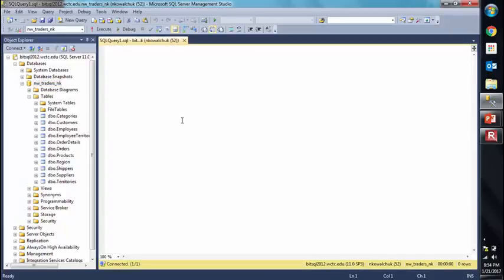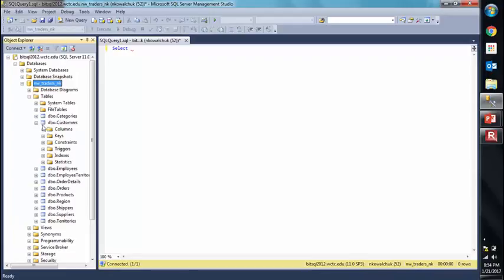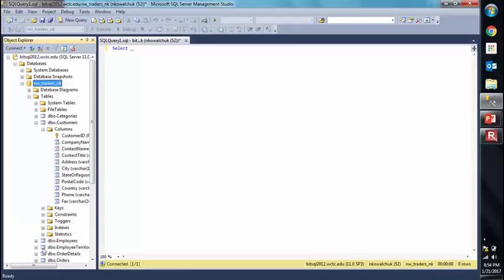So to retrieve some data from our database, we need to do our select statement. We start with select, and then we have to list our columns. So if we want to get at our columns, let's say we want to look at something from the customers table, we can open up the table and we can look at the columns.